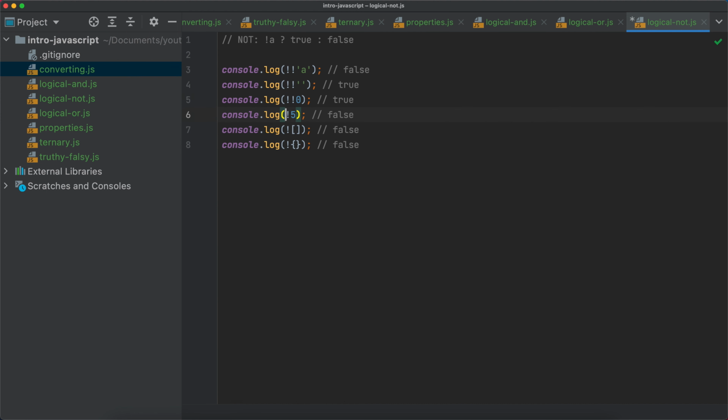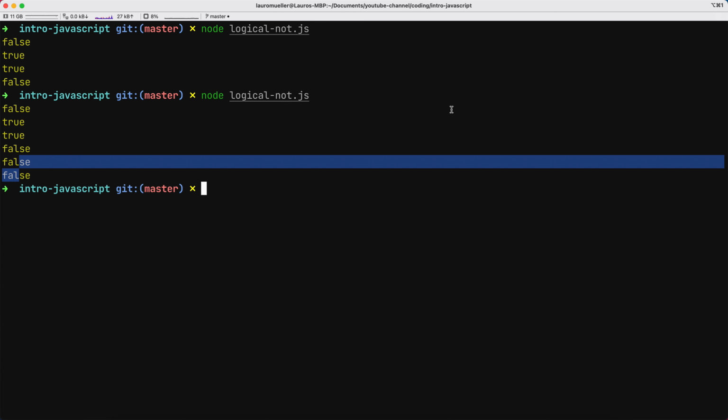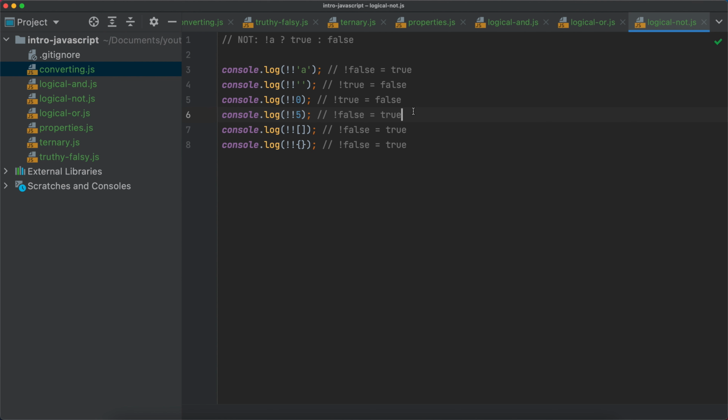If we put not twice here, then what it's going to do is negate whatever Booleans we had before, and then this will be Booleans in the end, right? So this would be true, this would be false, this would also be false, and this would be true. Oops. This would be true, and this would be true. So let's compare. True, false, false, true, true, true. Perfect. Okay, nailed it. Awesome.